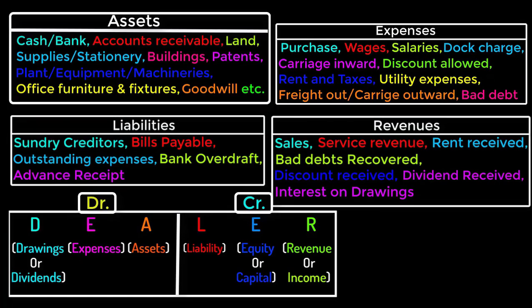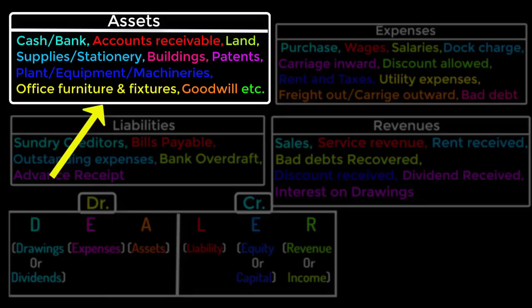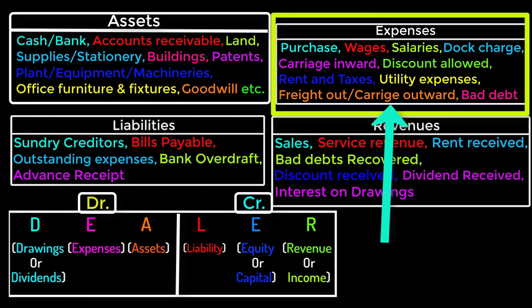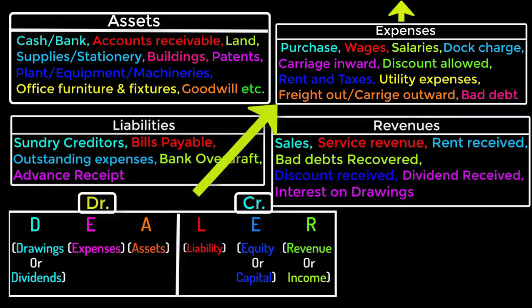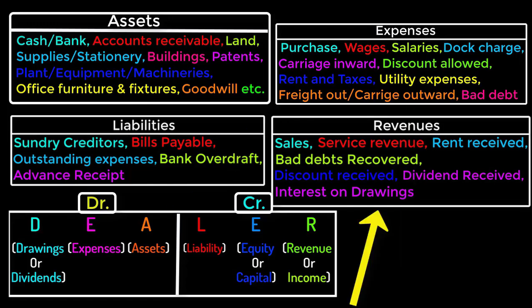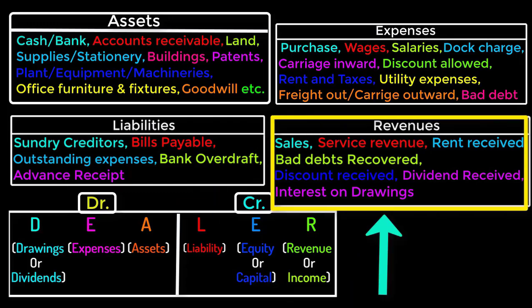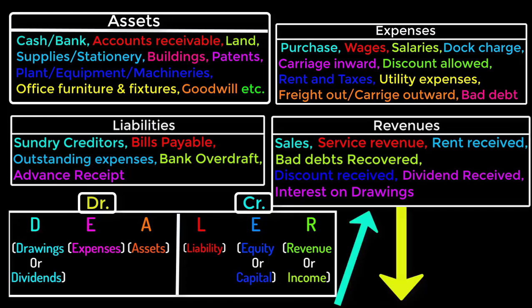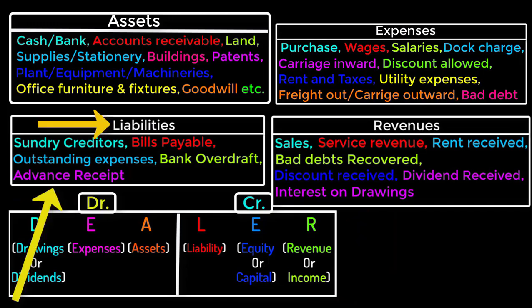Okay? Like the chart of these asset items, you will have to know about these charts also. This chart is for expenses. Expenses is debit. So all of these accounts that belong to expenses will also be debit. If they increase, you will have to debit them, and if they decrease, you will have to credit them. This chart is for revenue or income. Income is a credit item. So all of these accounts that belong to income will also be credit. If they increase, you will have to credit them, and if they decrease, you will have to debit them. This chart is for liabilities.